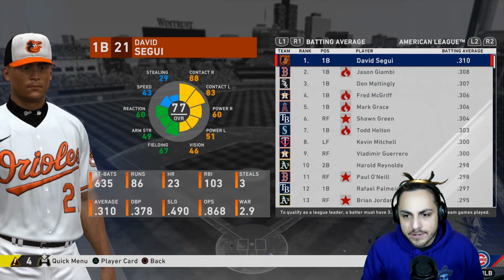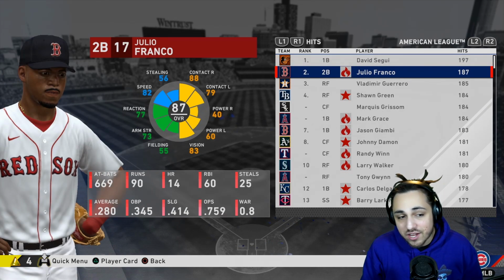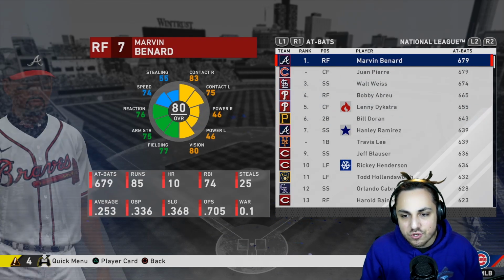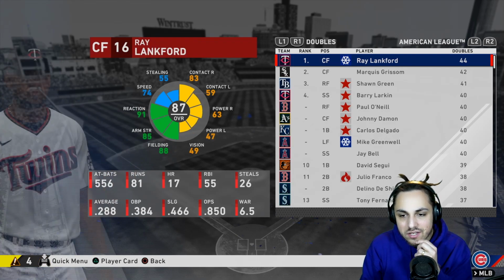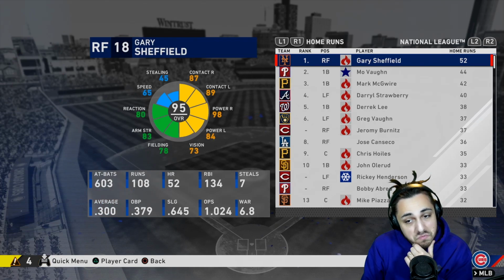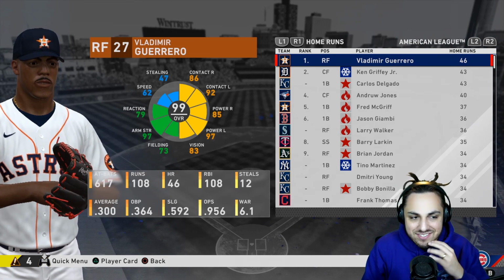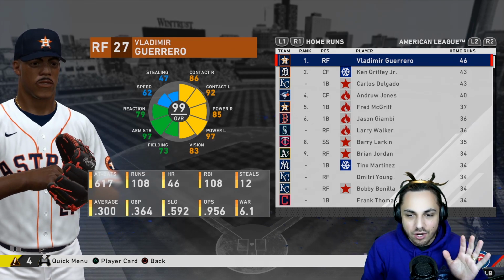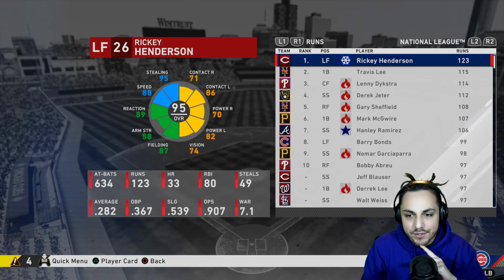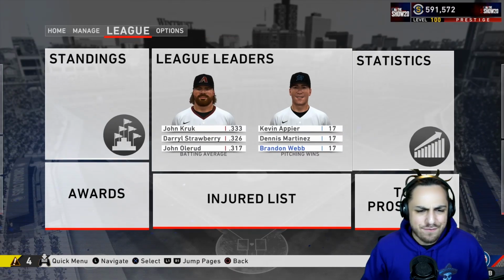We got some Jeter up there. Jason Giambi. Okay. Jeter with some hits. Julio Franco. Oh, Franco, I should say. It's Julio Franco. Marquis Grissom. Okay, some interesting names. Let's see what we got here. Doubles. Triples. Jeff King with triples. Are you serious? Kirby Puckett. Home runs went to Sheffield with 52 and Vlad with 46. That really doesn't look like Vlad. We need a little bit better version of Vlad there. Andruw Jones for RBIs along with Sheffield. All right. Stolen bases. Okay. 49 and 51, I think that was.